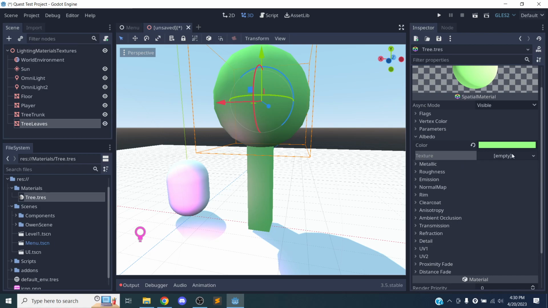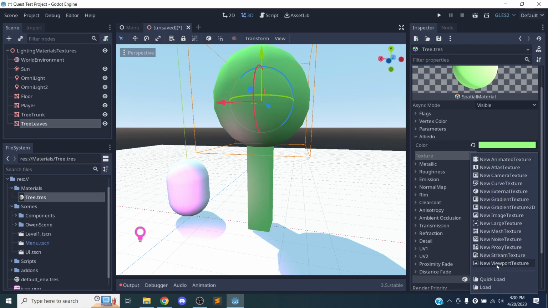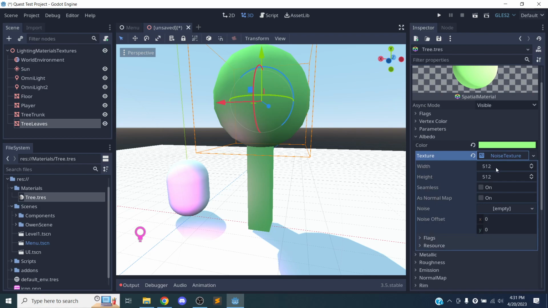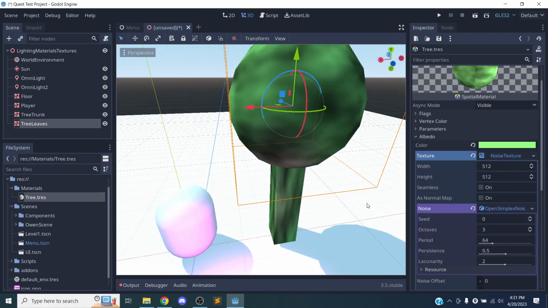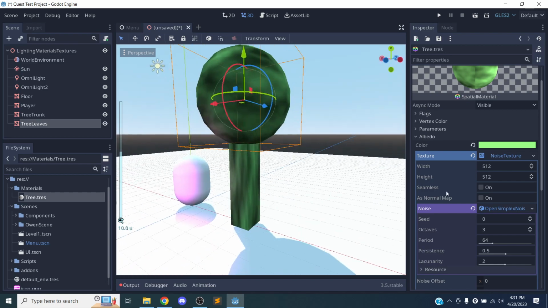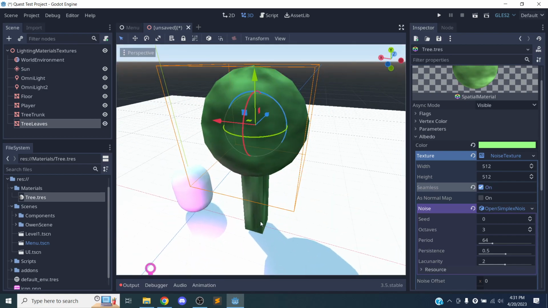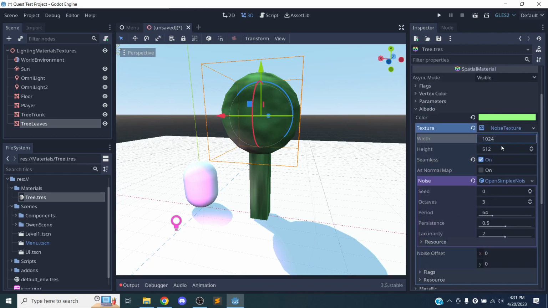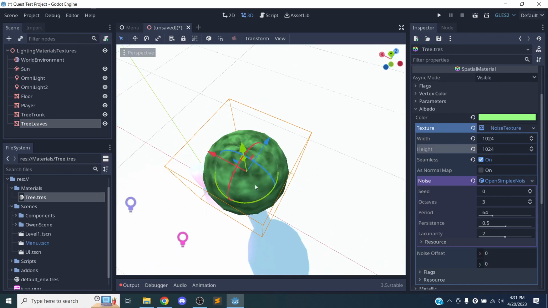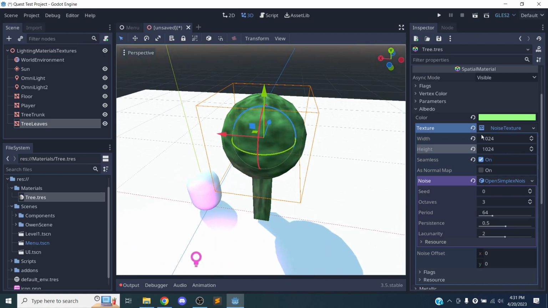And before we add a real texture, we can also create textures in Godot. Something that I do a lot, if I don't want to make or find a texture, is I just use some noise. So if I click new noise texture here and click noise, I can make some adjustments. This is just going to add a little bit of detail here. It's very easy. I'm going to turn seamless on so we don't see any breaks. And then I can change the width here. If I want to make this more dense with detail, I can change the width to 1024, or I can play around with the noise settings.